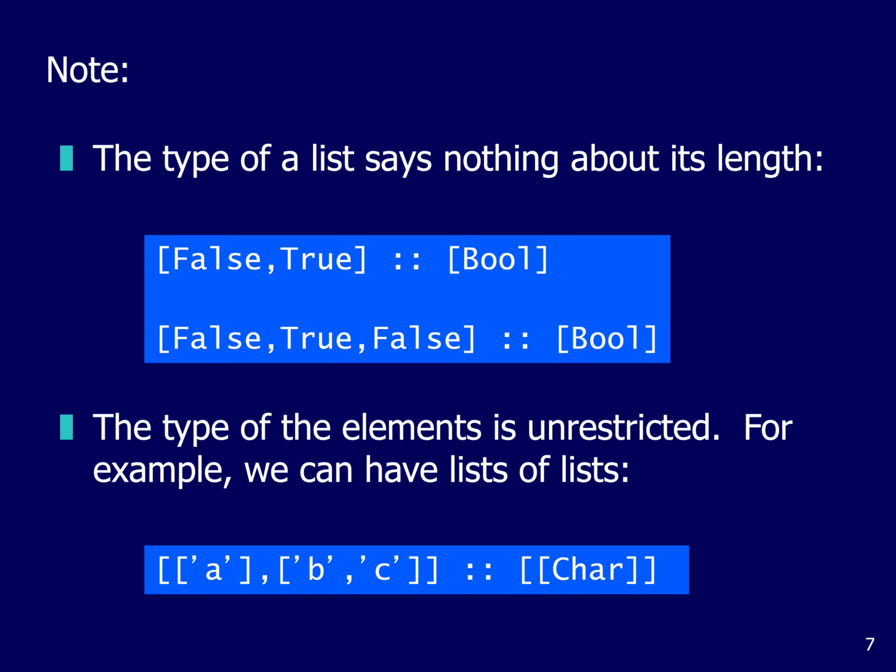I've got two lists here. I've got the list comprising the character A, and that is a list of char. And then I've got another list comprising two characters B and C, and that's also a list of characters. Then I've put them within another list by the outer square brackets, and that gives me a list of lists of characters. So we have a nested list, and you could nest this as many times as you liked.